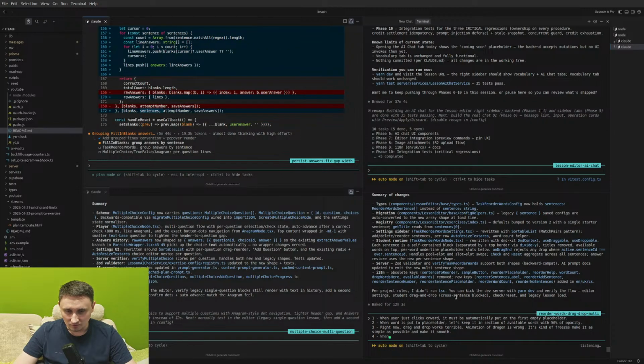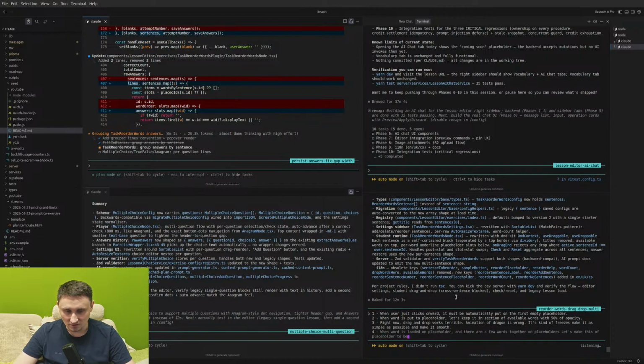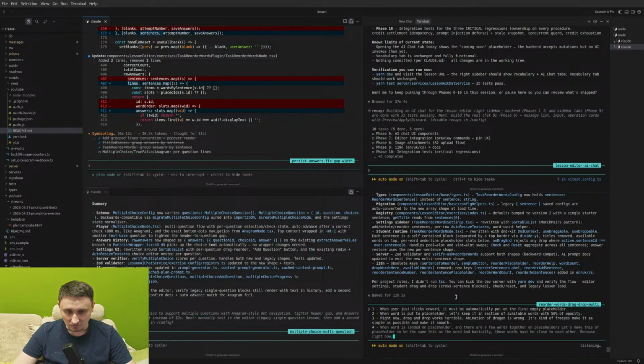When a word is landed on a placeholder, and there are a few words together on placeholders, let's make the width of the placeholder the same width as the word, and basically those words must be close to each other, because right now they have huge gaps and it's just not readable.